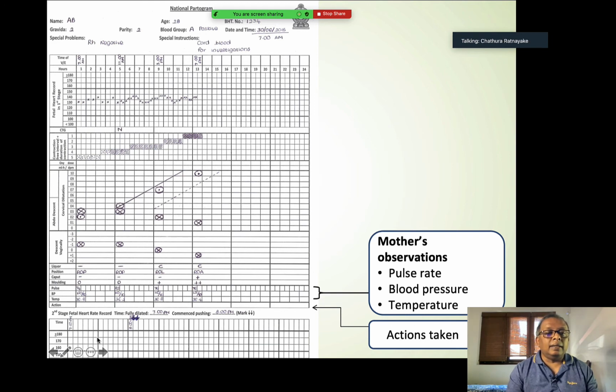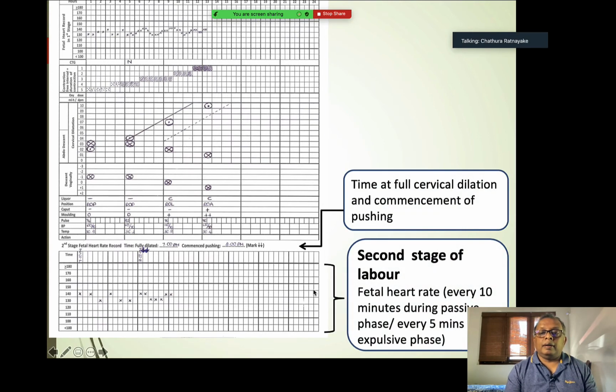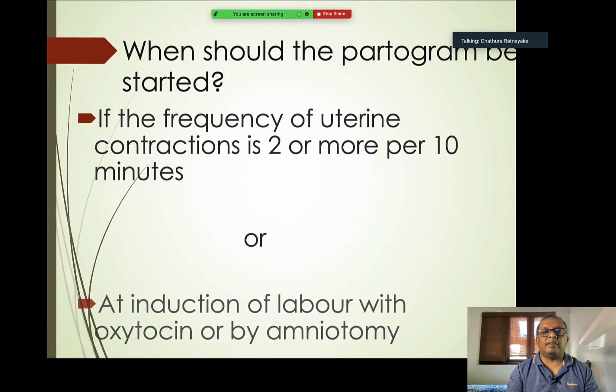And then the heart rate in the second stage is here. And this part marks the heart rate of the fetus in the second stage, every 5 minutes or immediately after contraction. In the passive phase, if you allow 1 hour, you can mark the heart rate every 10 minutes, but it is not applicable now. 5 minutes is the minimum usually, and better if you can do it immediately after each contraction.